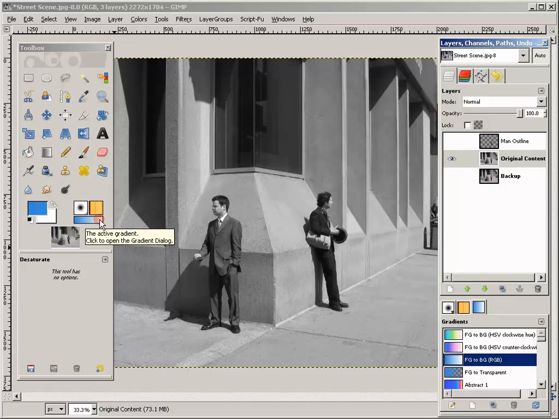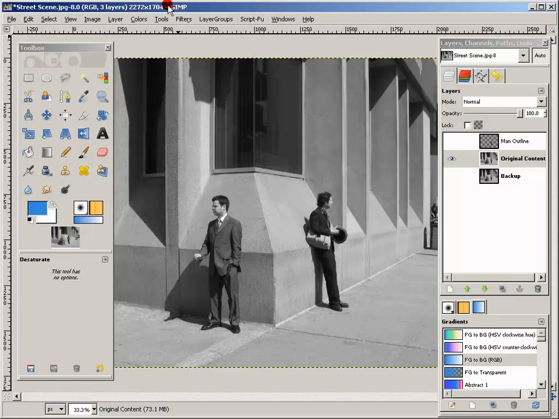When I apply a gradient map to this image, it will take the darker colors in the scene and apply the foreground color. It will take the lighter colors in the scene and apply the background color, and any level in between it will interpolate the color that's to be applied. So what I should see when I apply the gradient map to this image is these areas here turn to blue, a lighter blue, an even lighter blue, and some of the areas that are close to being white will stay white.